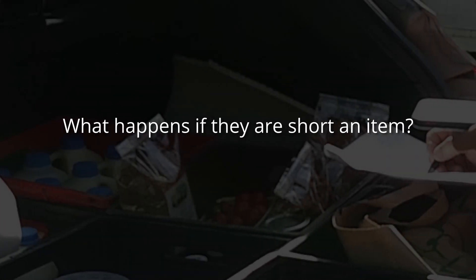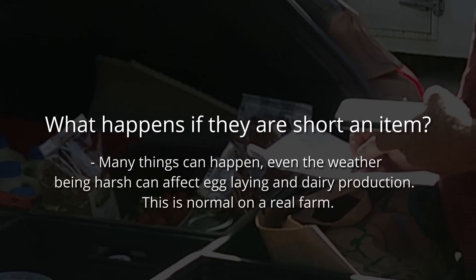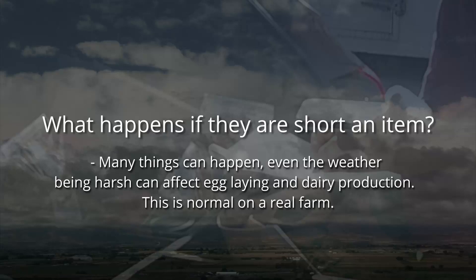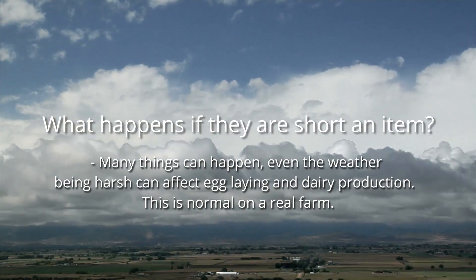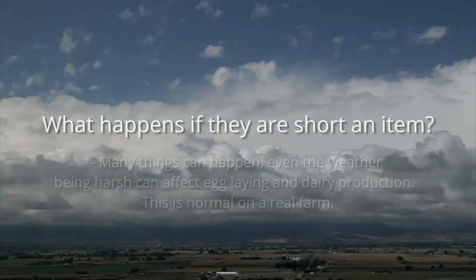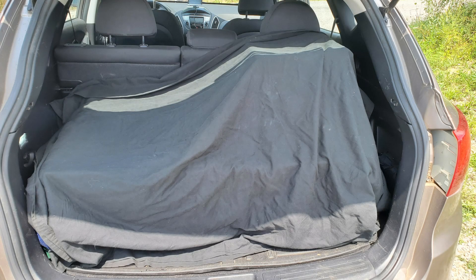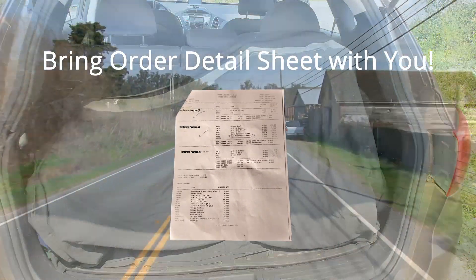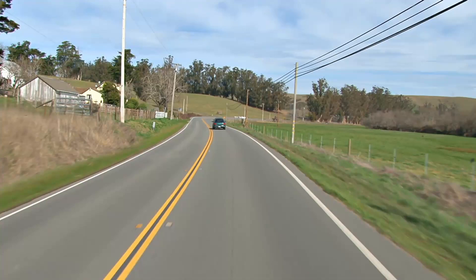Keep in mind that sometimes the order might be short. That's okay, as long as you check with Paul or whoever is helping fill the order that this is all they have for today — they will always try their best to meet the demand. Now it's time to cover the food, as the clock is now ticking. Please take the order summary sheet with you and head promptly back to the host home.